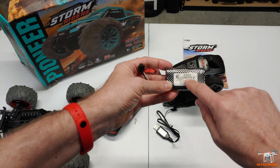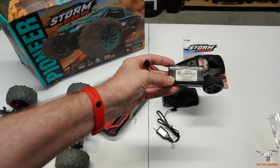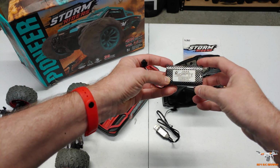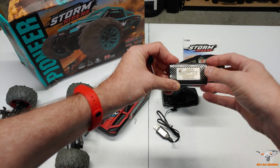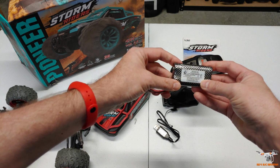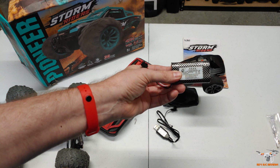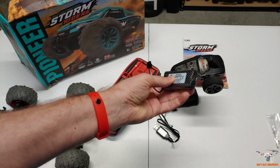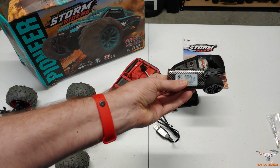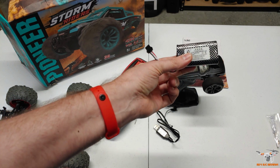I don't know if that'll show up in my camera or not. 7.4 volt, which means it's 2 cells, and they're hard cells. That's how you know it's a lithium ion. They're hard cells, where your LiPo packs are soft. And you could put a LiPo in here as well. You might get a little bit more kick. LiPos make a small difference at times in acceleration, even a little bit on top end sometimes, so that'll be perfectly fine. I probably wouldn't go 3S, it'd probably fry this, but a 2S LiPo should be fine.